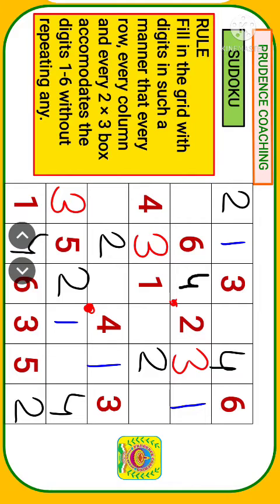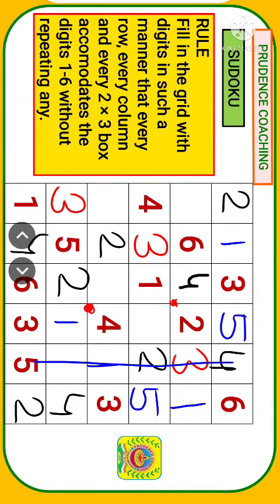So now, as you can see, most of the things we have completed. Now let us just fill the boxes. How are you going to fill the boxes? So let's check. In this particular row, as you can see, we have completed everything except only one box. So let us find out the digit which will come here. 1, 2, 3, 4. 5 is not there, so 5 will come here and 6 is there. So in this particular box, what is going to come? Here 5 is going to come. Similarly, if you see this particular column, you will see 1, 2, 3, 4. 6 is there, means 5 is not there. So write down 5 here.